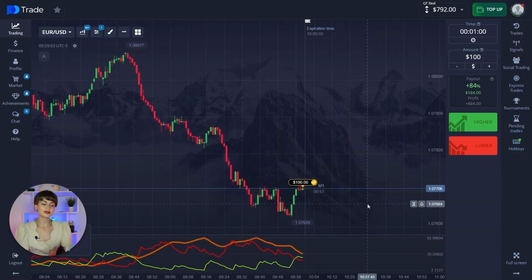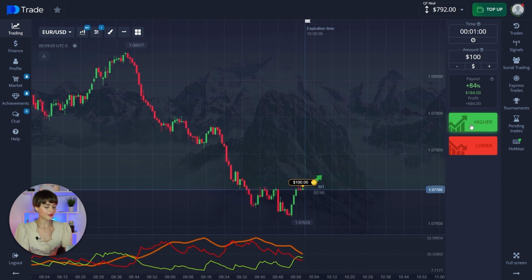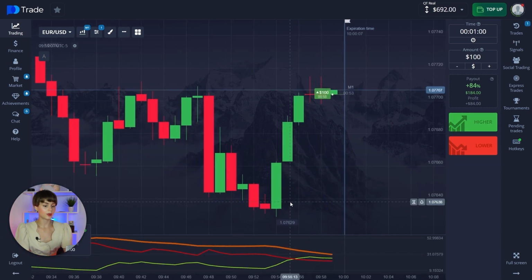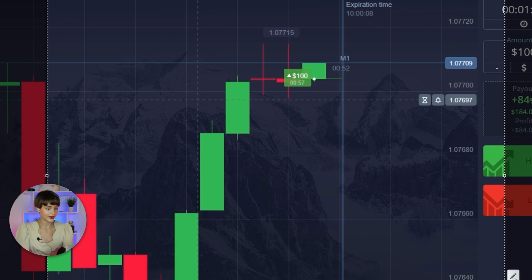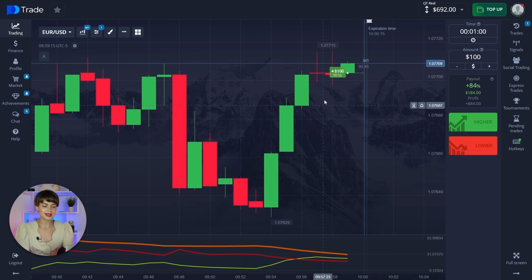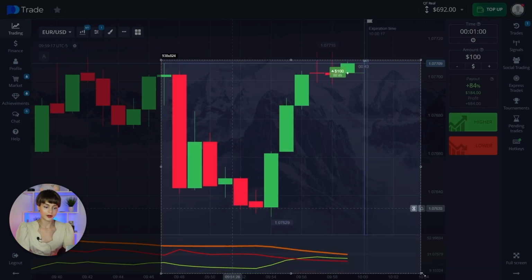Our deal closed at zero, guys. Neither profit nor loss, and we safely open a deal with higher as the signal didn't go anywhere. It's still upward, even though there are several candles of uncertainty here. It doesn't stop us from opening a deal with higher.